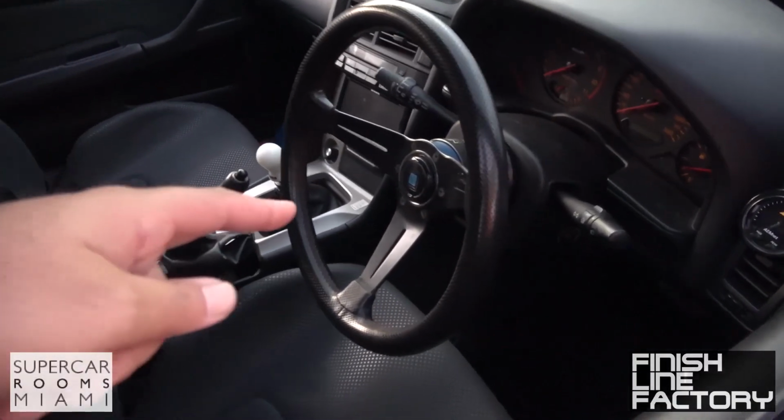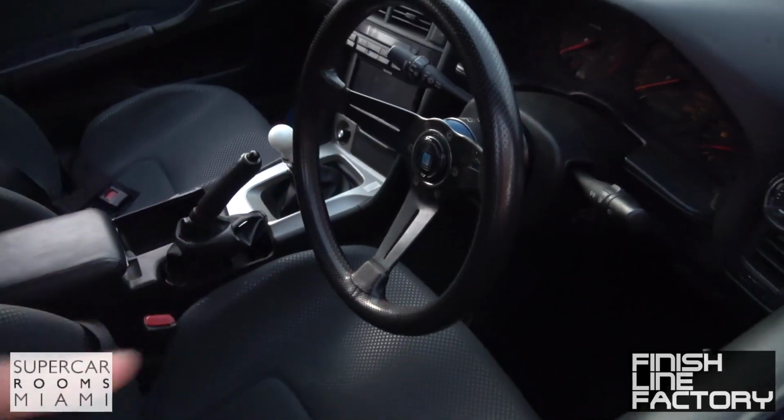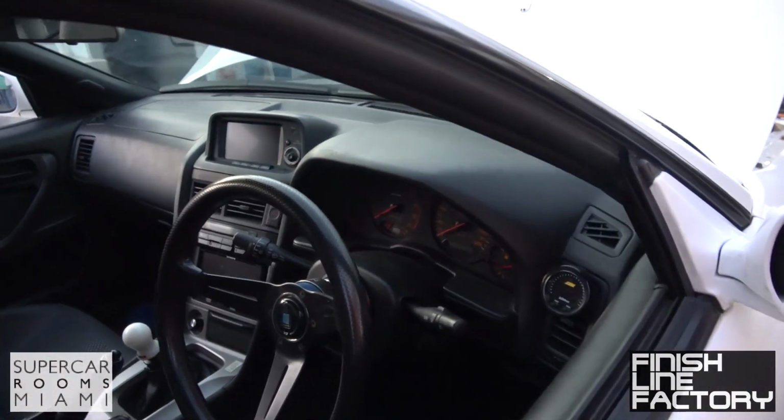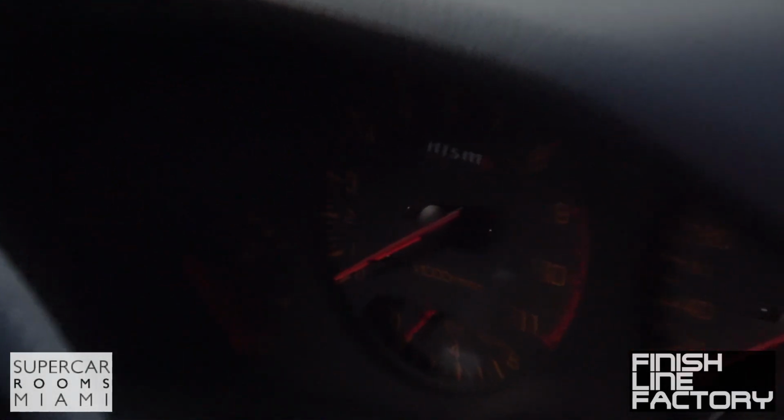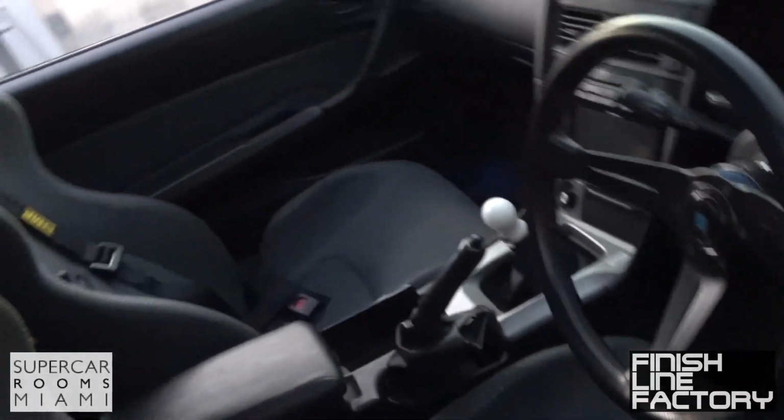Dude, that's the same steering wheel I had on my 240, with the red stitching, that deep dish Nardi. You notice the Nismo cluster? Oh, dude. It's got an 11,000 RPM cluster. Holy crap. Look at that. I've heard of RBs revving up to like 10. Oh, yeah, you could definitely do it, if you set it up right. It's got some really nice seats in it, too. This is a big single.